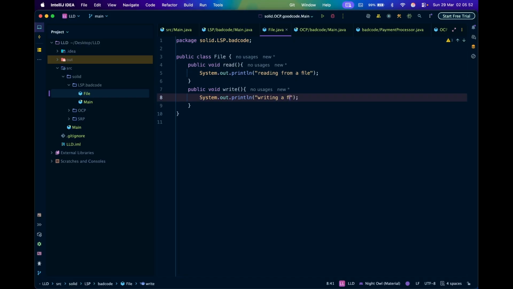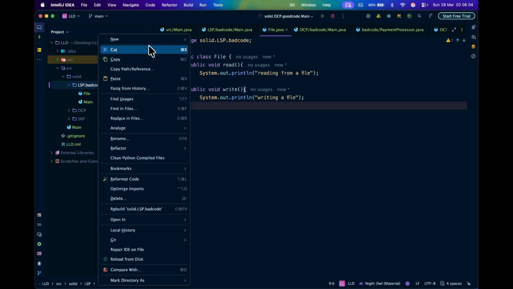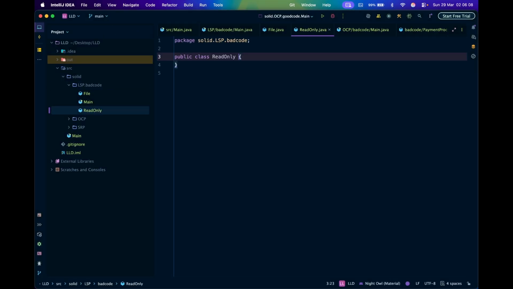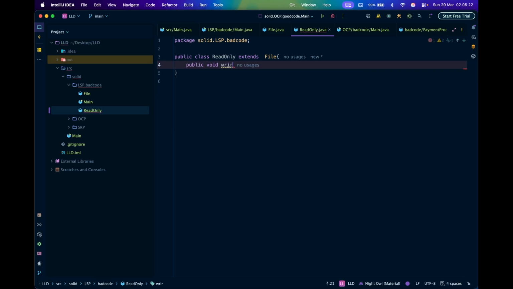But let's say we have a new file, the ReadOnlyFile, which is extending File because it is a file, right? And we are saying here public void write. Why are we overriding this method? Because this file does not support the write method.